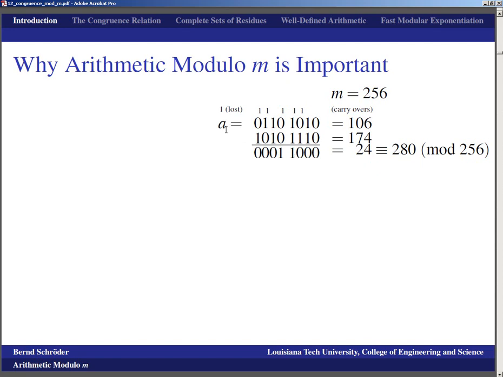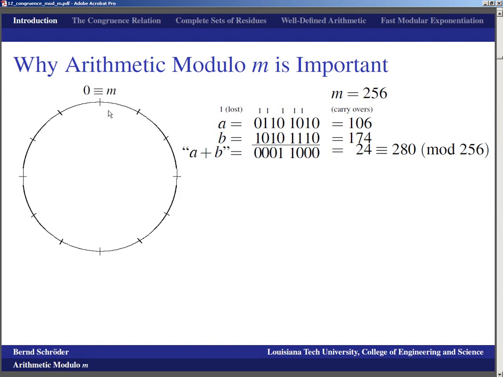So if this number here is A, and this number here is B, then A plus B is actually the following. If A is about here and B is about here, and I measured that out, that should be how much it takes from a circle where the circumference is 256. Well, then when we add A to B, we're wrapping around across m equals 0, but we're wrapping around in such a way that we get the right result, except that we are off by one modulus. We're off by exactly 256. Okay, so there's A plus B.